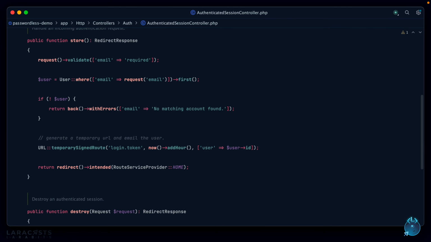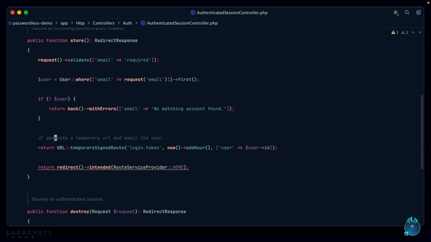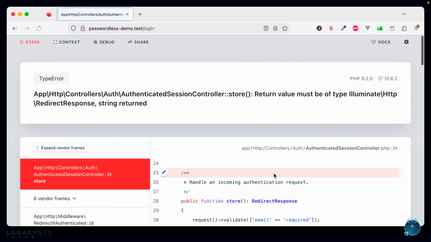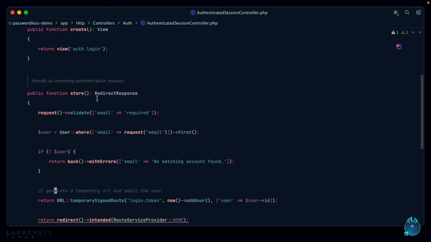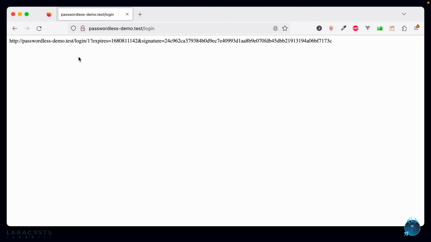Okay. And you know what? Why don't we do this? Why don't we just return that URL directly from the controller when I submit the form? So let's do it. I used Jeffrey@laracasts.com. We log in, and it didn't work. Oh yeah, I'm sorry. These stinky types. All right, one more time. And there we go. So now you can see what has been generated.